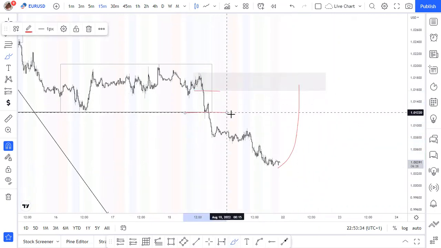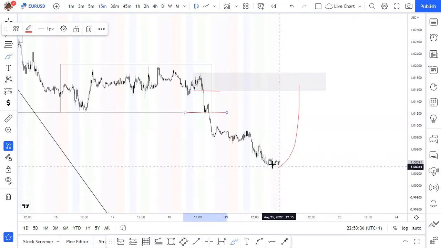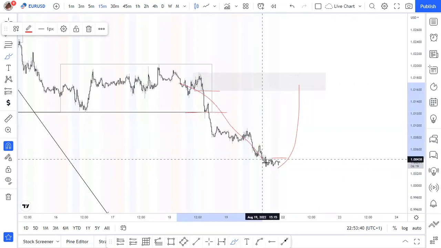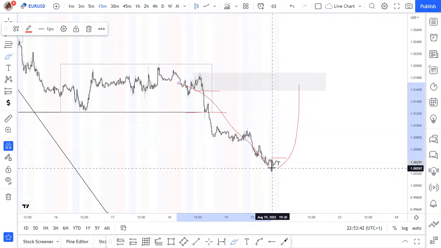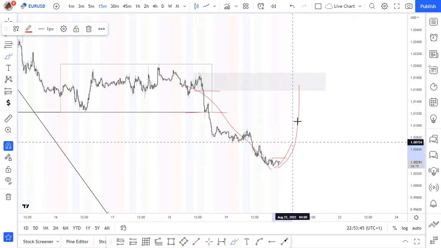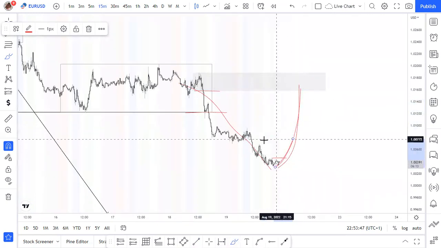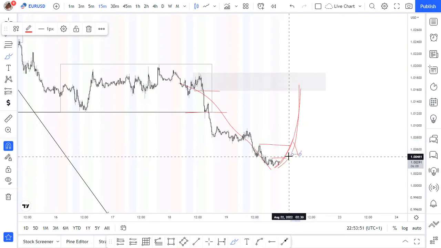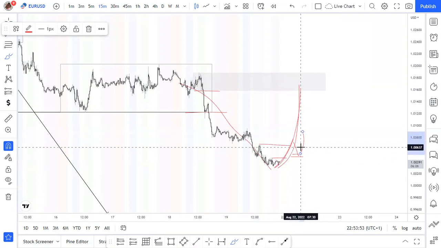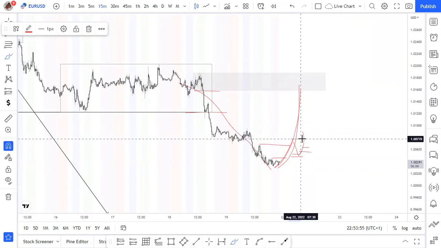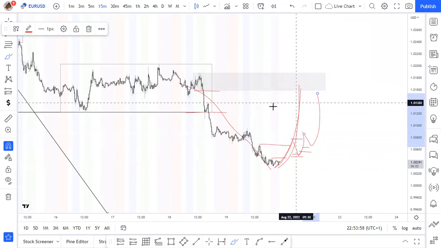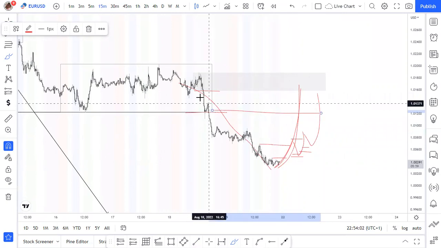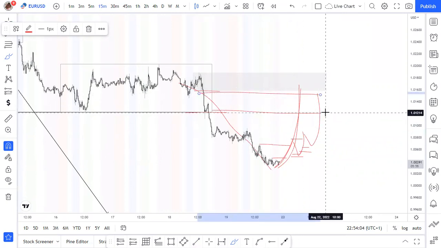or the bottom of this range, the 15-minute structure will most likely break because we have a bearish 15-minute structure here. So if the 4 hour is going to pull back, we'll get a break on the 15-minute structure, and then we can look to take the trade when price pulls back or wait for the confirmation. So we should be somewhere here and then take the trade to target maybe this supply, the bottom of the range here, or this refined supply.